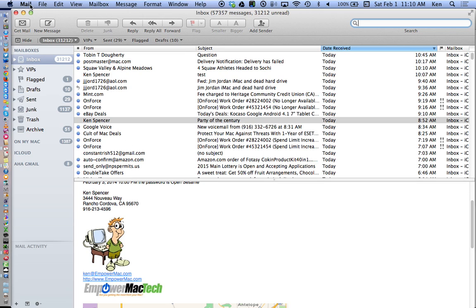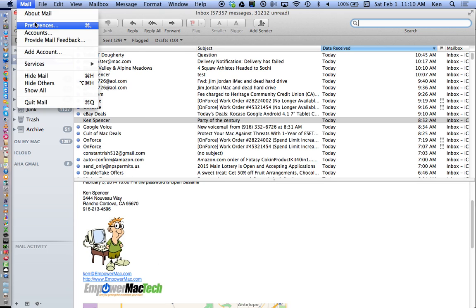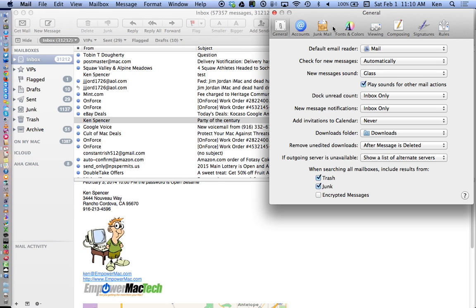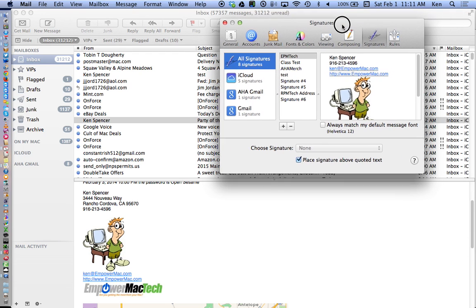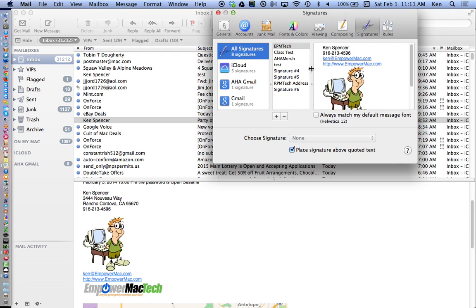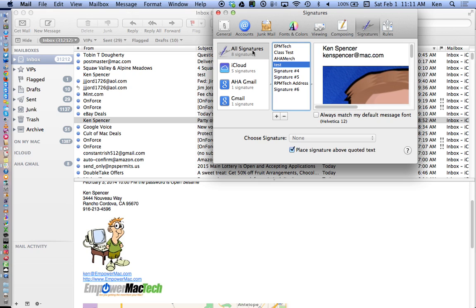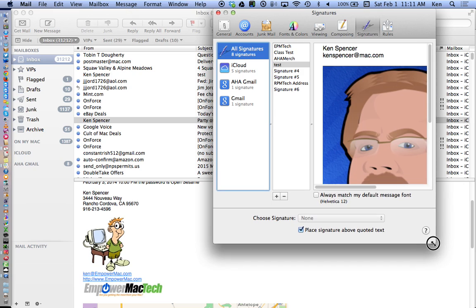So if I go up to Mail, come down to Preferences, and we come across here and say Signatures. We're going to create a new signature. Now, you'll notice I have multiple email accounts.